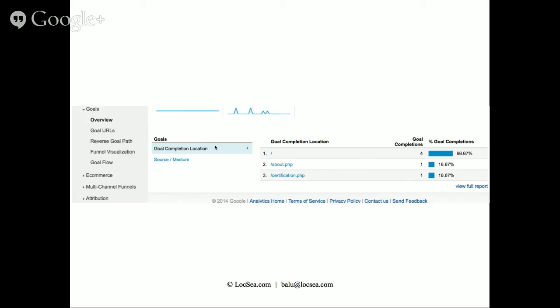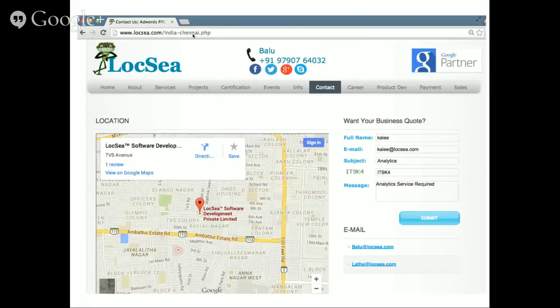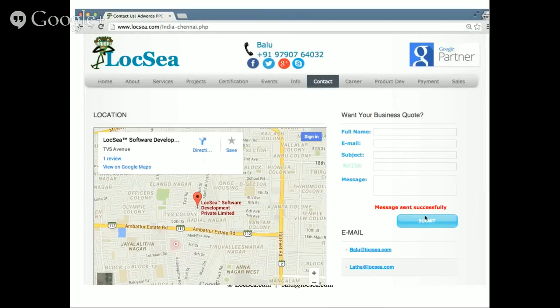Please explore it. Now I have a question for you. I'm on my contact page, loxy.com india-chennai.php page, and someone has entered an enquiry here. Assume a colleague is on this page, and he has entered, say, analytics service required, and he submitted it. It says message sent successfully, but if you take a look at this, it didn't take him to thankyou.php, but it stays on the india-chennai.php alone.